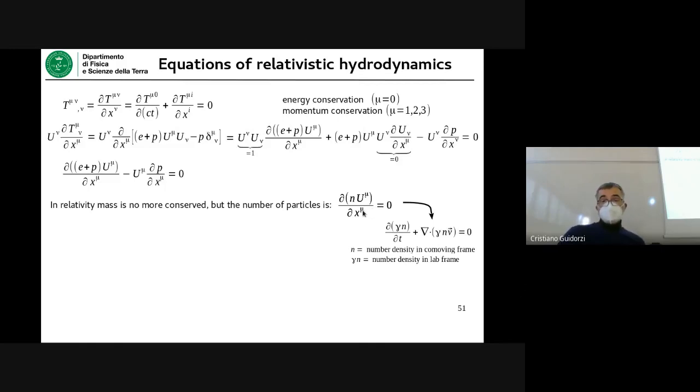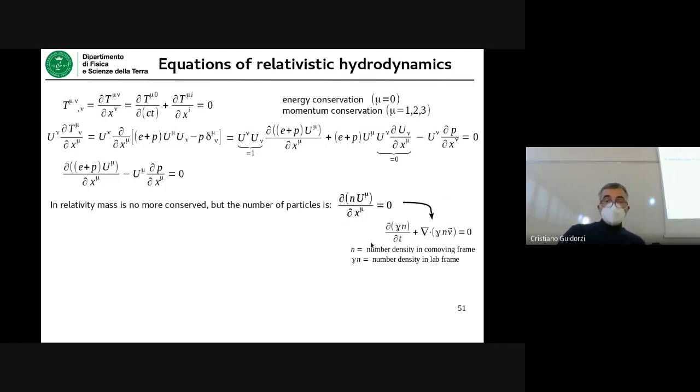So it means the time derivative of the time-like component. The four velocity's time-like component is just gamma, so gamma n, with respect to ct, over ct, but c will vanish. Plus the spatial divergence of the space-like component of the four-vector. The four-vector is gamma beta, where beta is the beta vector. So gamma n v over c, which is why the c here just vanishes.